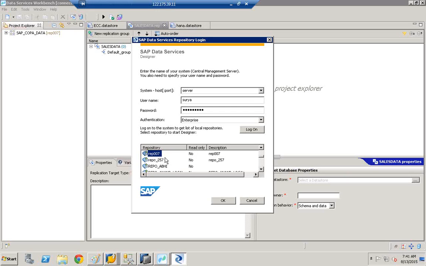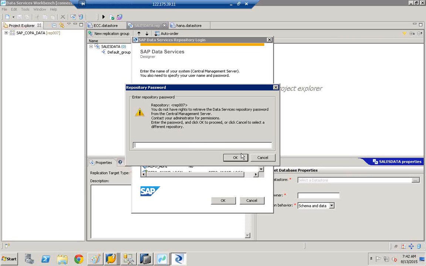I don't find DB200, so let me log into RIP007. Let's click Log On.